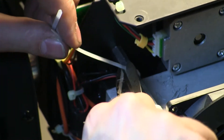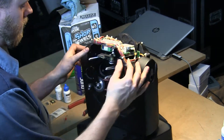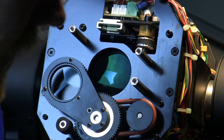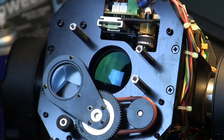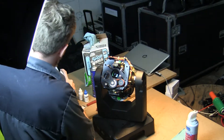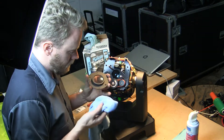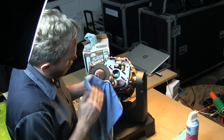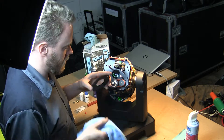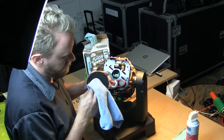Now we need to put all the lensing and focusing portions back on. We're going to take this focusing lens — we didn't give it much of a cleaning earlier, so we're going to take our microfiber cloth, apply just a small portion of solution to it, and give that piece a nice good wipe over both sides since we have the ability to do so. Make sure to do your best to remove any extra streaking left from the solution.